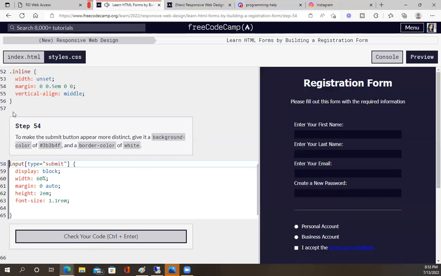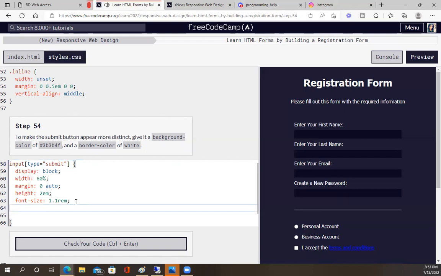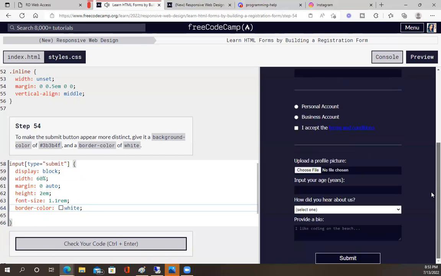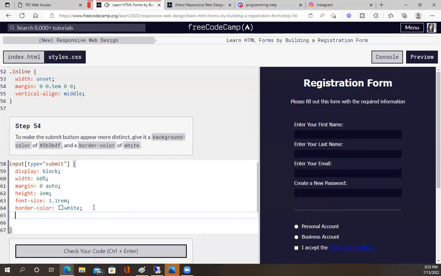All right, on step 54, to make the submit button appear more distinct, give it a background color of and a border color of. Oh, I can't wait to give it this border color. Let's do that right now, honey, because it's looking very cheapish. I don't want it to look that way.